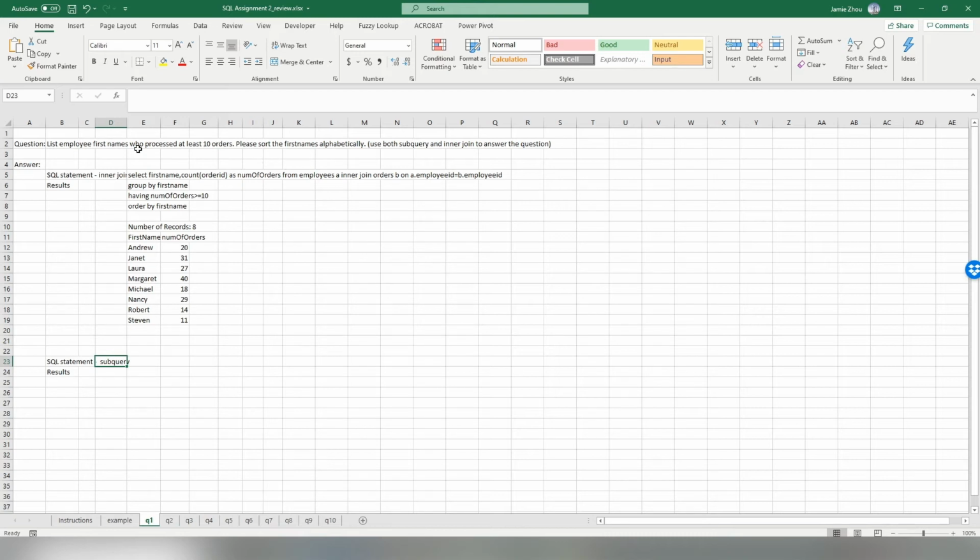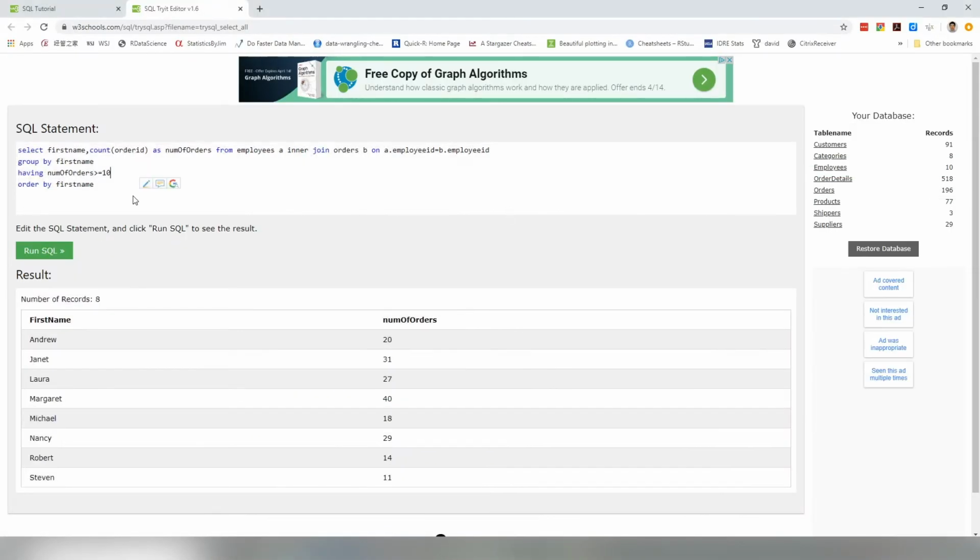That's our final output. Then of course we also need to check whether we need to filter the data. If the filter can be applied to the employee table directly, I mean it can be filtered on any data attributes inside the employee table, we can do it directly. Otherwise, we can use a subquery to do it, okay? So let's do it together. Of course, we're going to clean all this up. So first, we only want to list the employee's first name from, of course, the employee table. That's basically our understanding.